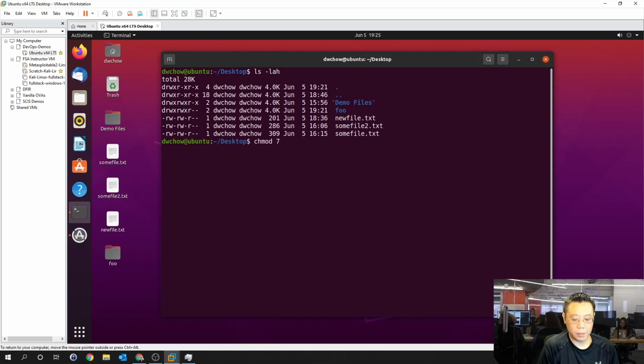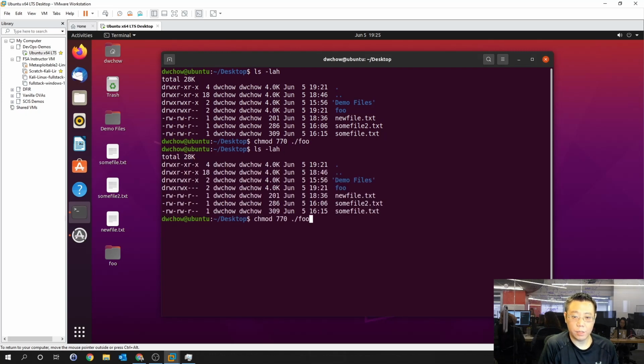7.5, well, maybe 7.7.0 in this case, if I wanted to repeat that and do foo. And it's still the same thing. If I wanted to go 7.5.0, or even really I want 6 because I only need read write. No one should have execute. And really 6.4.0 makes a lot more sense because I'm not executing in anyways.